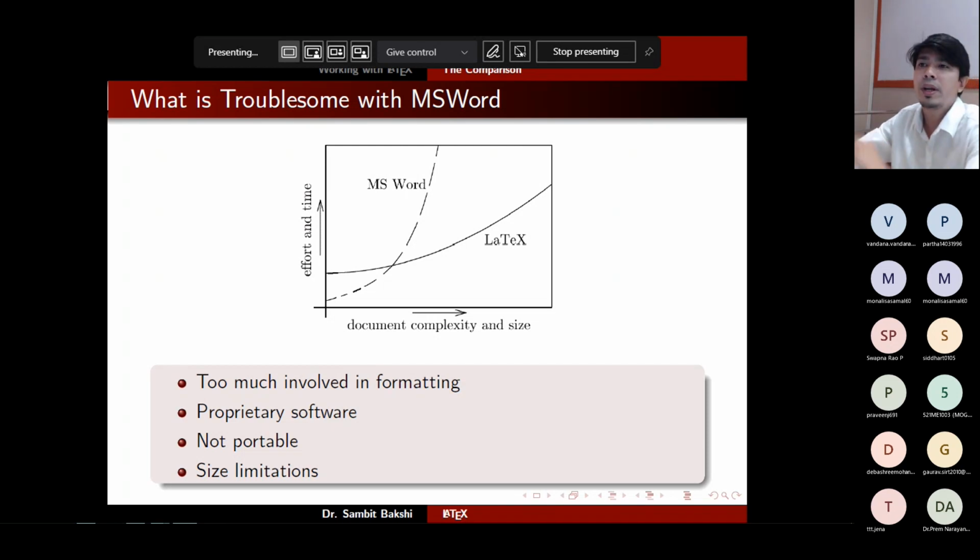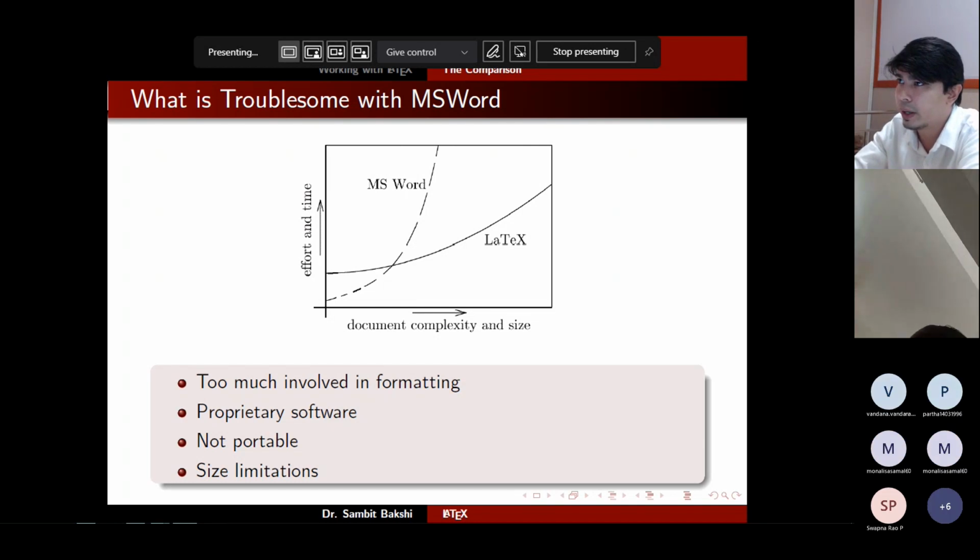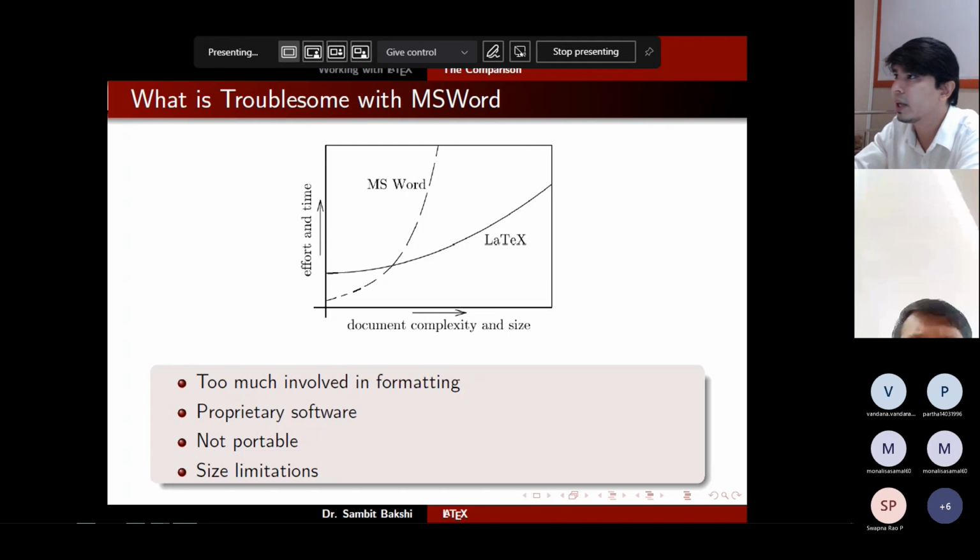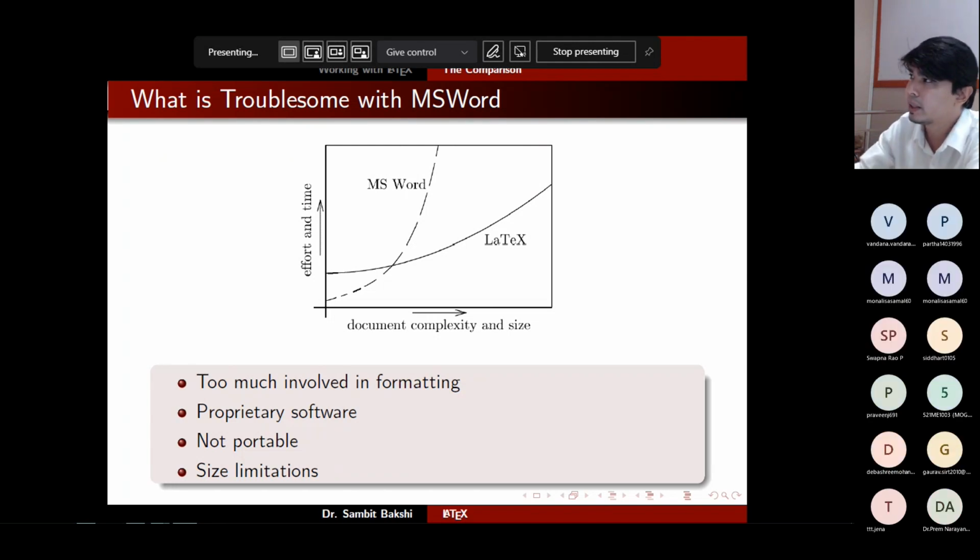If you write a document in Microsoft Word 1997 or 2003 version, and then open it in any other version of Microsoft Word, you will see that something else is being generated. Some page size is different, some fonts are not being recognized. All these problems you find in shifting the version of Microsoft Word, but you are not going to find them in LaTeX.